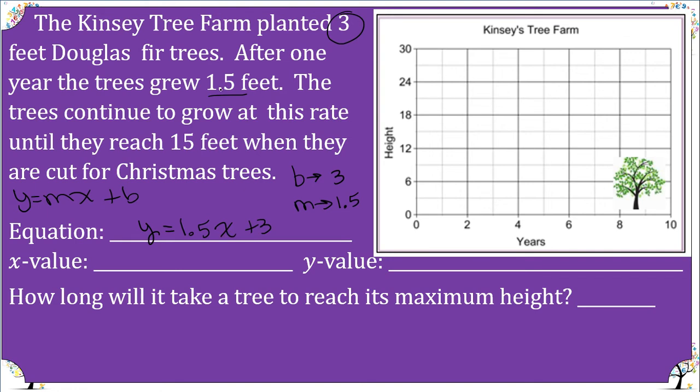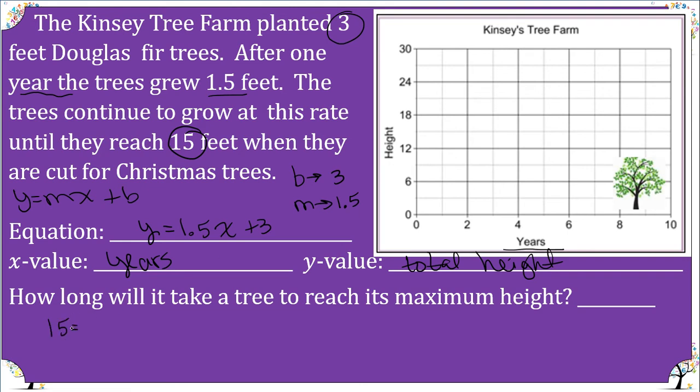The x here is 1 foot per year. You can see in the sentence, and also here if you already have it on the x-axis, but always be able to pick it out in your equation. So this represents years. And then this is the total height of the tree. So I'm going to say total height is what the y represents. And the question, how long will it take a tree to reach its maximum height? And in the equation, the 15 says until they reach 15 feet tall, so that's height.